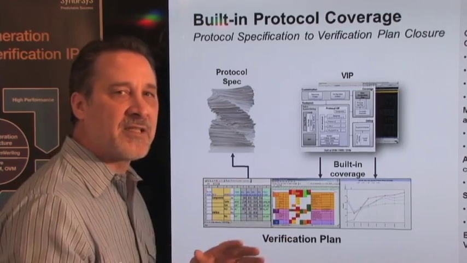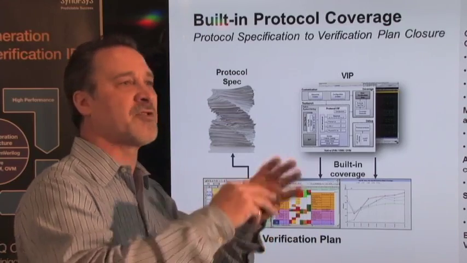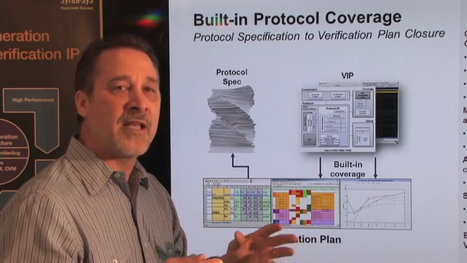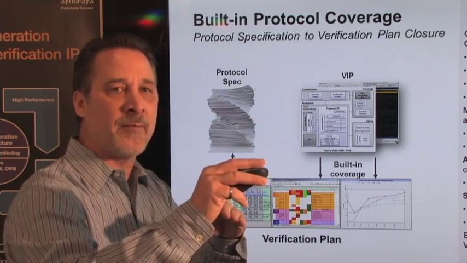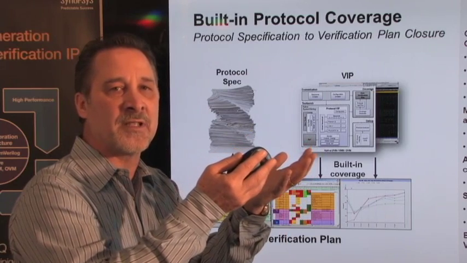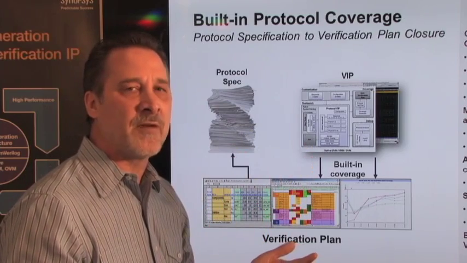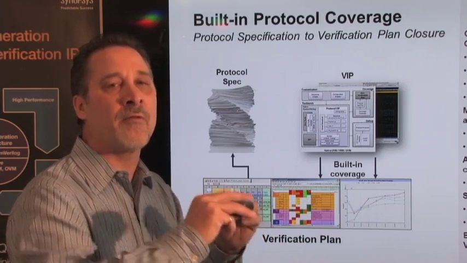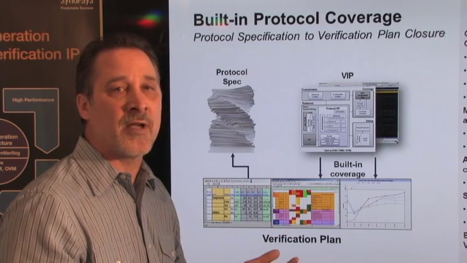Each VIP supplies a verification plan. So if I have USB and AXI — maybe it's an SOC also with PCIe Express — each one has their own individual plans. In the case of an SOC plan, you use those as sub-plans that are pulled into your top-level plan. If you're using back annotation, all that rolls up nicely with VCS Verification Planner to show the overall results for the whole SOC. Even if you aren't using VCS Verification Planner, the verification plan XLS shows you how the functional coverage groups and implementation map back to your protocol specification — which is ultimately what you're trying to figure out.